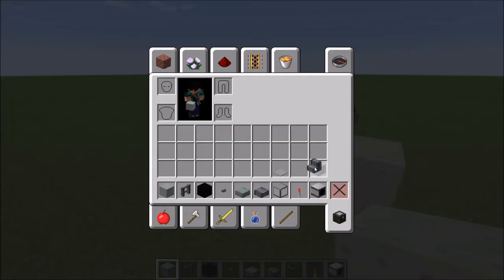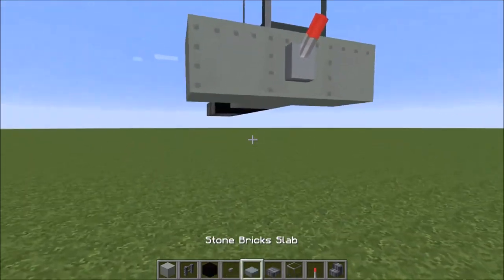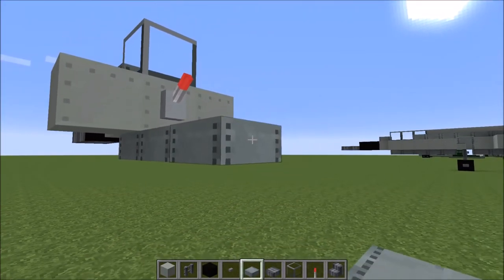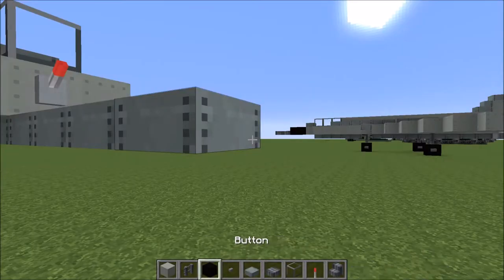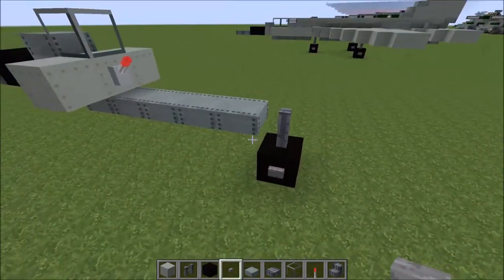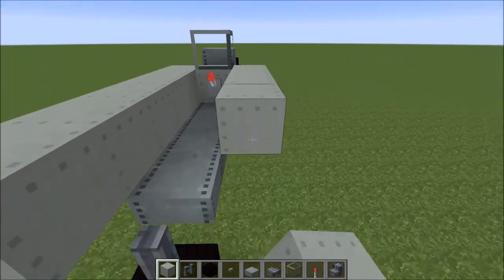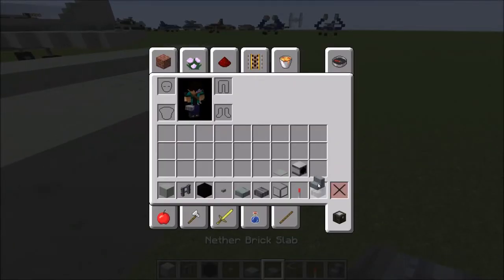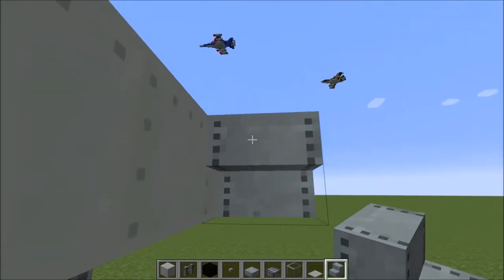And let me grab our cockpit materials, a lever behind the middle block. Then we can get a slab and start a slab right under the block the lever's on, and just bring that back five. So 1, 2, 3, 4, 5. After you turn that into five, you can place another brick fence with our black wool for our new nose gear. And then we can bring our light gray wool back even with the landing gear. And then next to the light gray wool, even with the nose gear, you can grab your stone brick stair and place an upside down one facing forward like that.